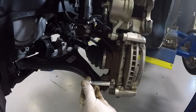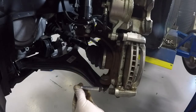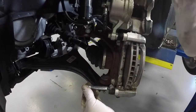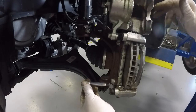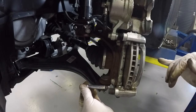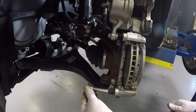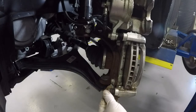If these guys are not lubricated, you're going to have a caliper that sticks and you're going to get uneven pad wear. Generally, we end up wearing the inside pad because the piston moves, but it doesn't shift the caliper over and put some wear on the outside pad. So if you take your brakes apart and you see only one pad is worn, it's generally going to be the inside one, and it's because these guys are stuck. Okay, and it just slides right back in, and there you go.